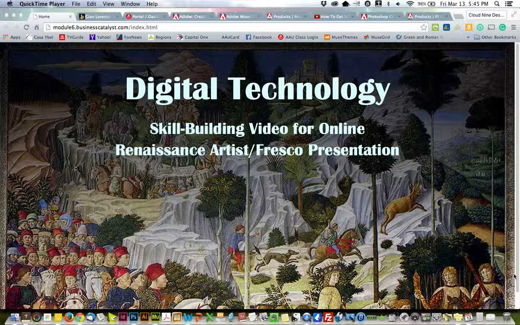Your assignment was to choose one of the 5 fresco painters and the artist's corresponding fresco and give a presentation using PowerPoint or video. You are to present information on the artist's life, accomplishments, beliefs and interests, associations, contributions to art in the world, and major commissions, and you were then asked to describe the artist's fresco in terms of its history, including patronage, location, the materials and artist techniques, and any other relevant facts.